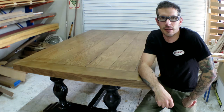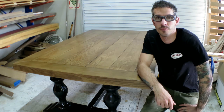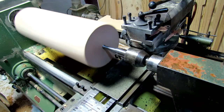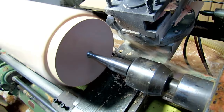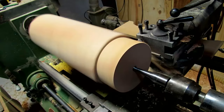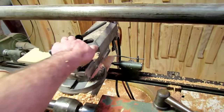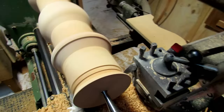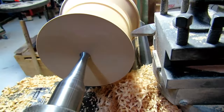First, I'll show you some small bit of footage of the duplicator turning these big legs here. So, have a look. So first the machine just turned the blank round. You can see my template on the right hand side of the screen. There's a pneumatic pin that is following that, and it looks like it would be a fun tool to have.